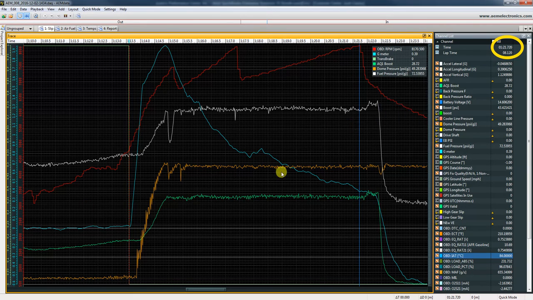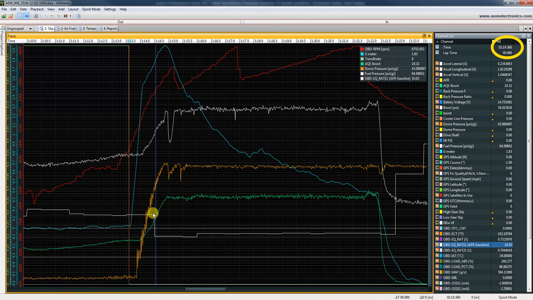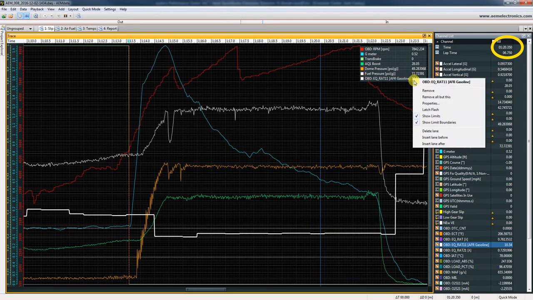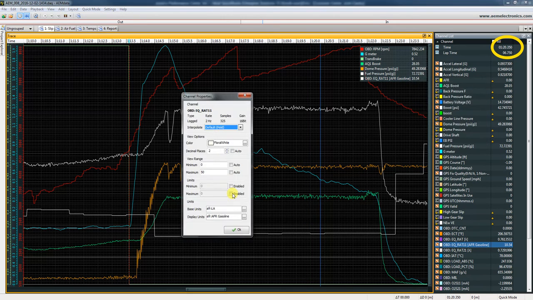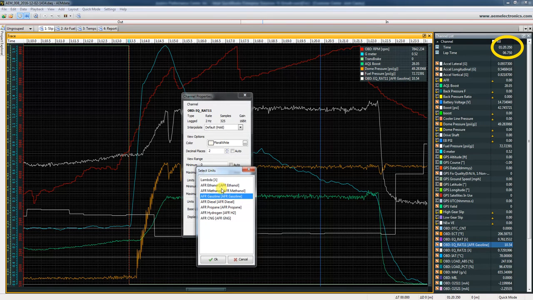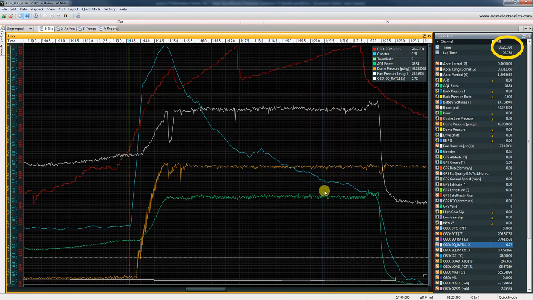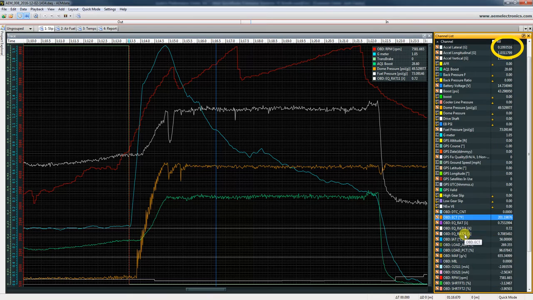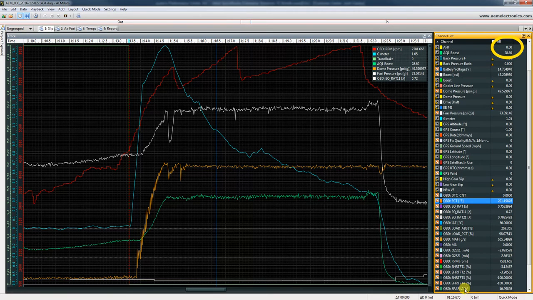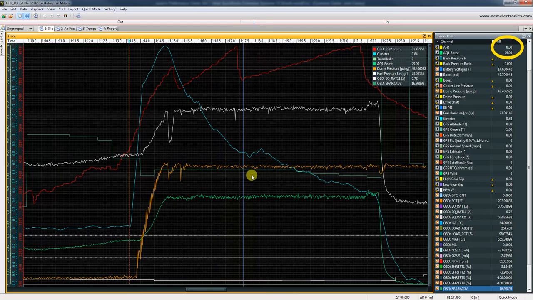Turn this off. And then from here, if you want to look at any other information, say we want to see air fuel, we can just drag that over. This white line would be our air fuel, and it doesn't just record in Lambda. If you prefer to look at it in Lambda, no problem. Just put it on Lambda. Apply that, and then there you go, and we'll have it displaying Lambda or ethanol, air fuel, or gasoline, whatever you want. Same thing, we can drag spark timing or short-term fuel trims, whatever you want. You just click and drag it over.